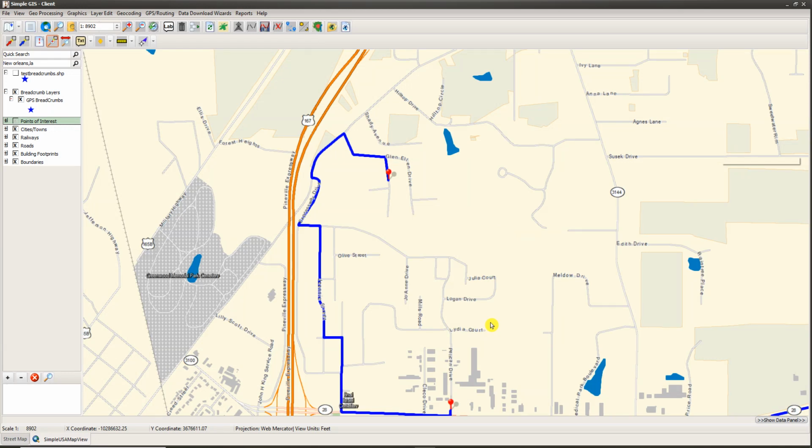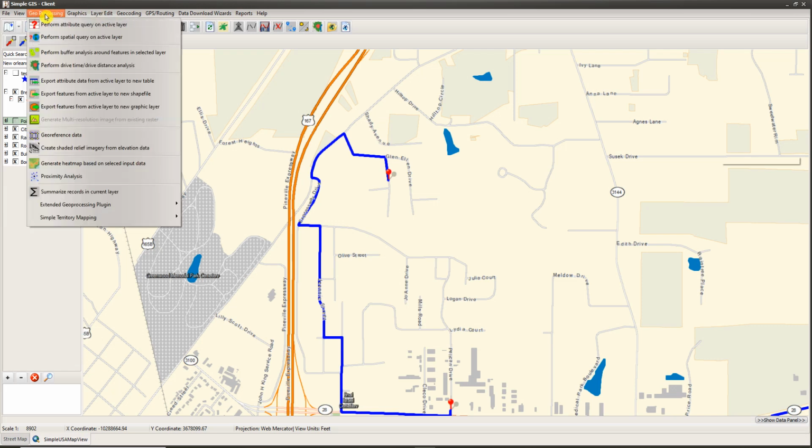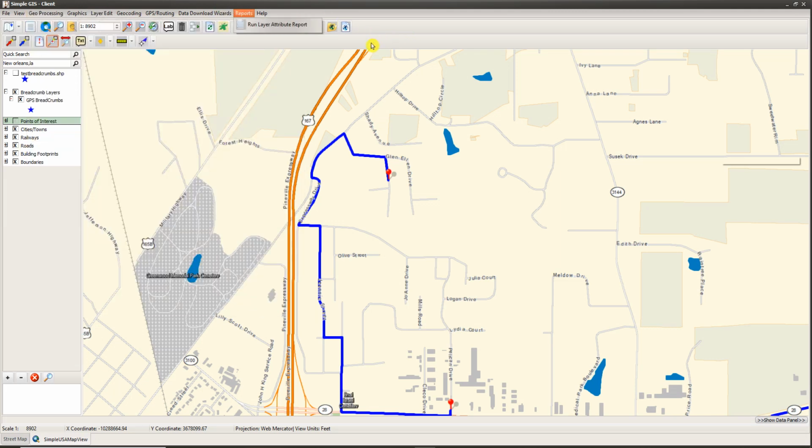So that is the Street Atlas project. Of course, in this project, you can do all of the other functionality that you can do in any other Simple GIS project. It doesn't limit you in any way. Again, this just helps get you started with downloading your data set and getting it set up for you. But I mean, you have all of your same analysis functions, so you can generate heat maps, you can run queries, you can do all of that same type of functionality, as well as creating drive time rings, drive time polygons, publishing maps. Again, all of the same functionality that's available in any other project in Simple GIS.